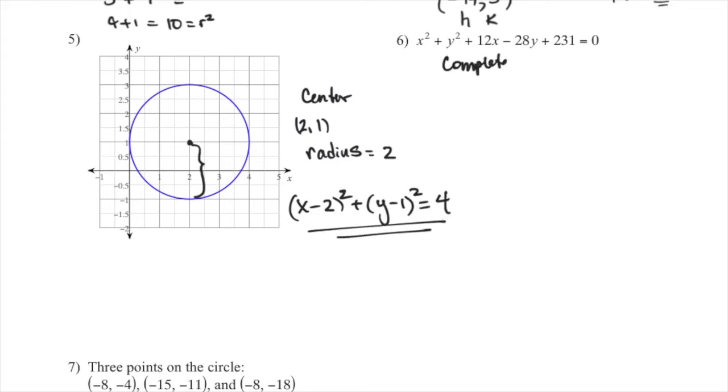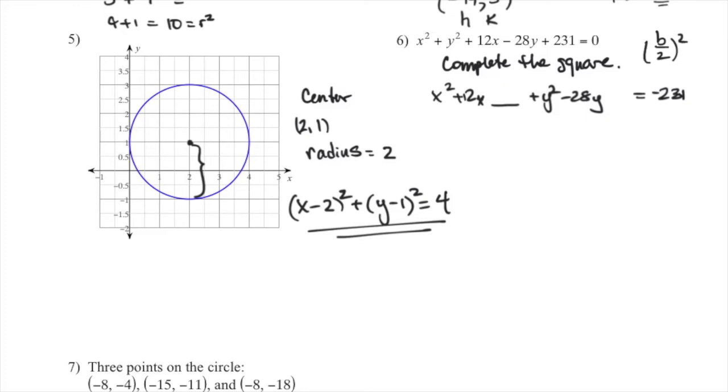Number 6, on the other hand, actually does completing the square. This is actually fairly complicated, but if you remember how to do it, it's pretty straightforward. It's just a little bit of work. Remember that it's (b/2)². That's my secret. That's what I'm going to be plugging in.